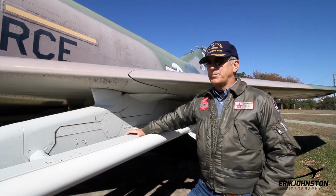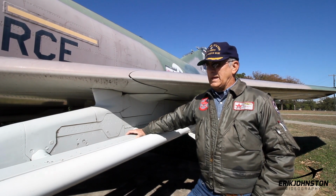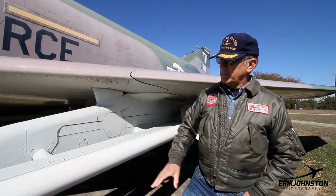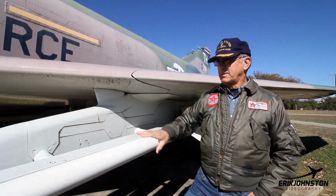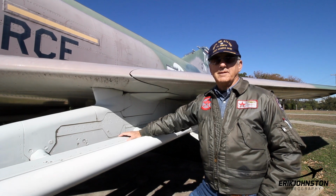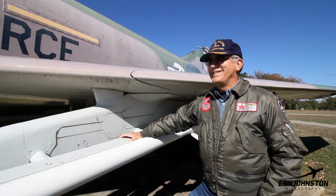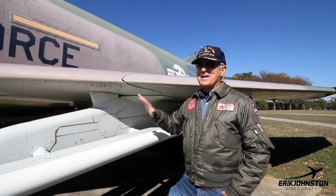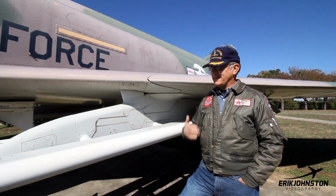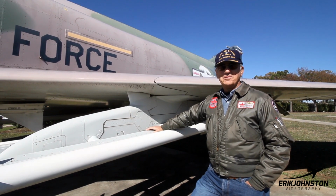So I found the P-3, and I was up on a perch, and I rolled in on him and promptly pulled the power back to idle, and the speed brakes out, did a big barrel roll around him, still too much closure, big barrel around him, and joined up on his wing at about 240 knots. And they were too busy eating their catering to even notice me. So after flying formation with them for a while, I just gradually rolled over, because at that speed it doesn't want to fly, and left. But that was it. It was so disappointing, because I was hoping for at least a good fight.